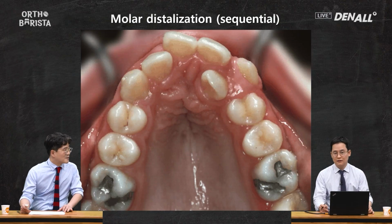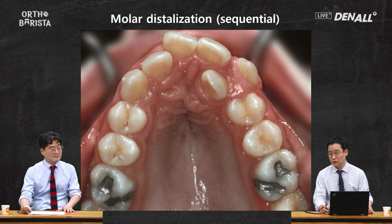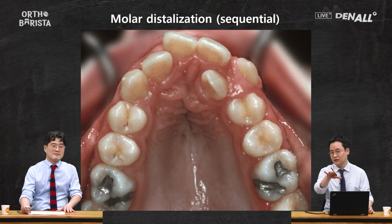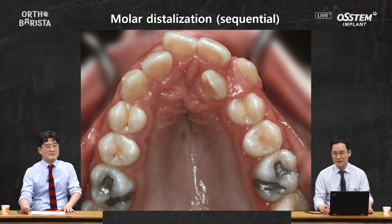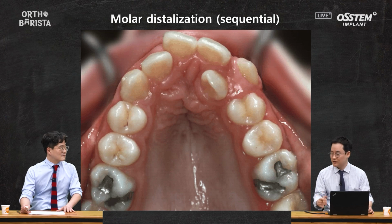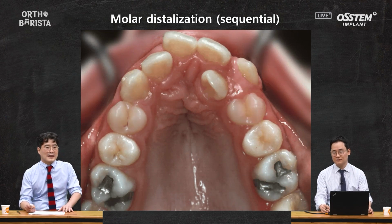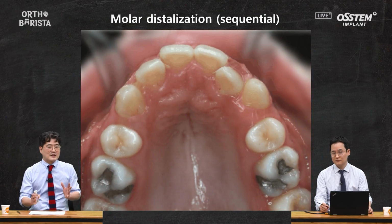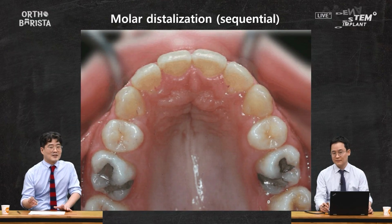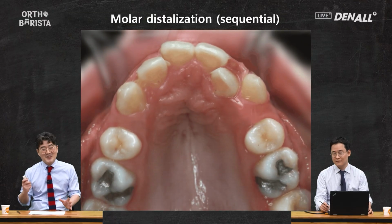What could those be? As mentioned previously, the positioning of the maxillary central incisors often determines whether treatment will be non-extraction or extraction. If the approach is non-extraction, there are likely three main strategies to consider: expansion, distalization, and stripping. Yes, that's correct. Typically, when encountering this level of crowding, extraction is often the go-to solution. However, diagnostic perspectives may vary. Today, we want to focus specifically on molar distalization. Let's delve deeper into this topic.